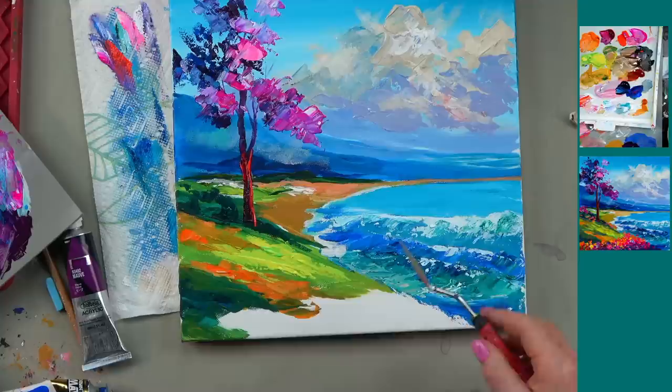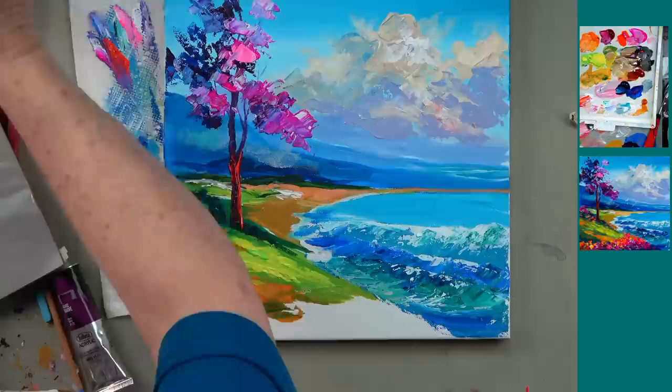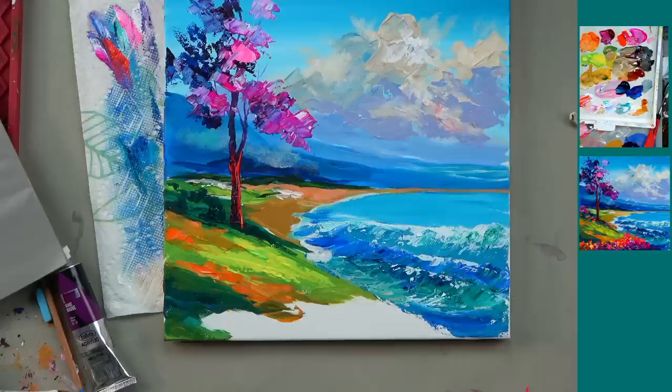So the last thing to do is we're going to add the flowers. And this is where we're going to do something a little bit different. Yet another technique? Yeah, we're just going to pull out the stops with this modeling paste. Or molding paste. I keep calling it modeling paste. It's molding paste. You mold things, I guess, with it.